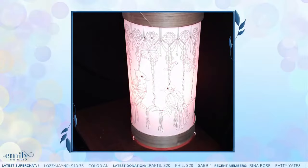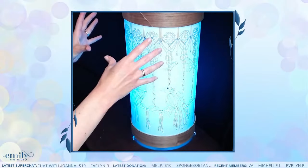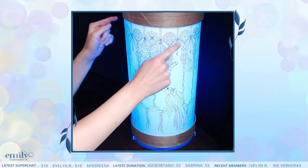So I wanted to add a little bit of me, but I also wanted to add a little bit of that retro kind of thing. So what I did is I styled this one after macrame style, if that makes sense. And then I have the individual different mandalas on top.